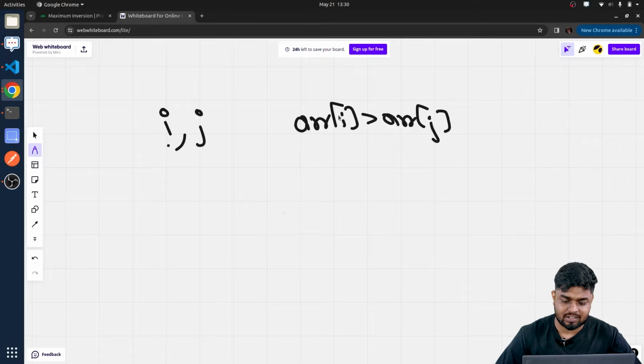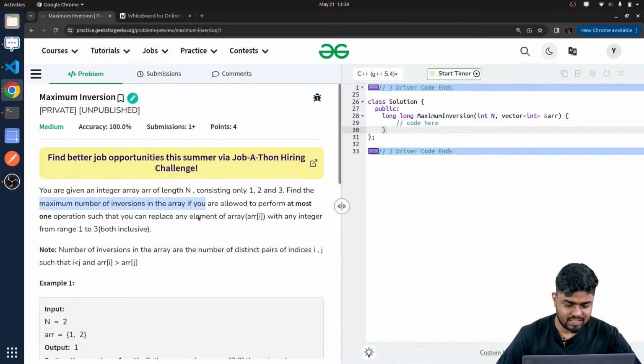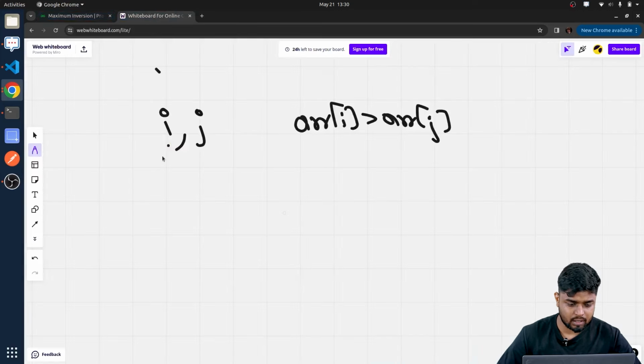So you can see that if you are allowed to make one change, what is the maximum number of inversions that you can get. Also, one more thing: the criteria is that index i should be lesser than j. So element i should be on the left side and element j should be on the right side, and the ith element should be greater than the jth element. This is the definition for counting one inversion.